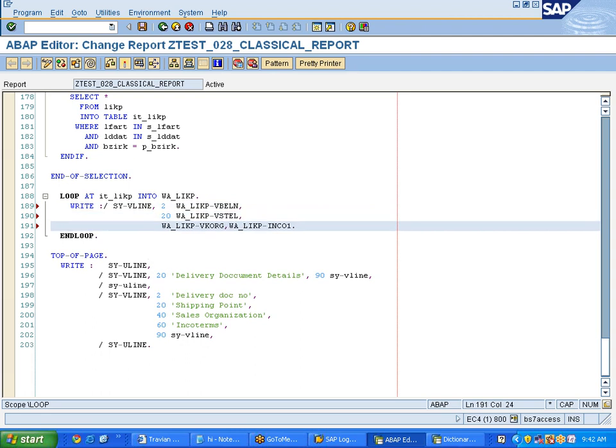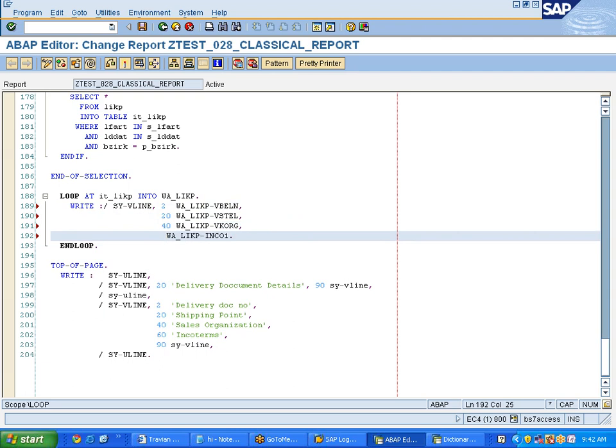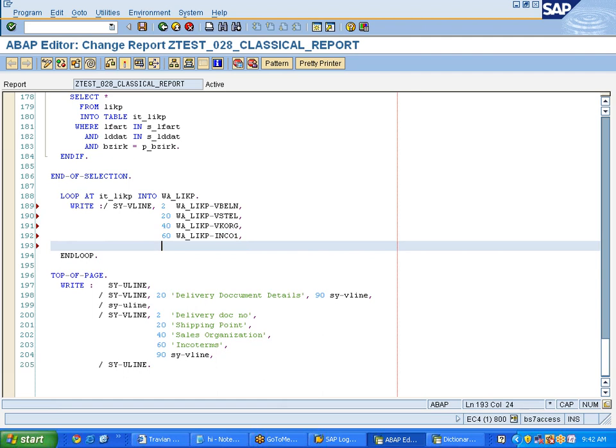Move 40 places, then write sales organization. Move 60 places, then write Incoterms. Then at the 90th place, write the vertical line, psi V line. Now see how it appears.